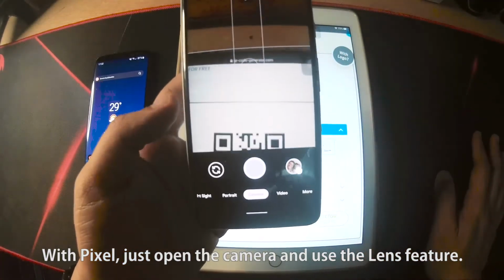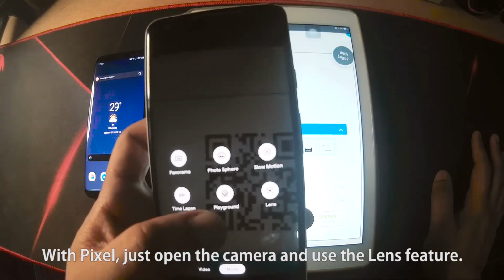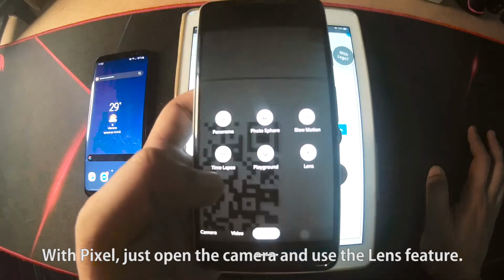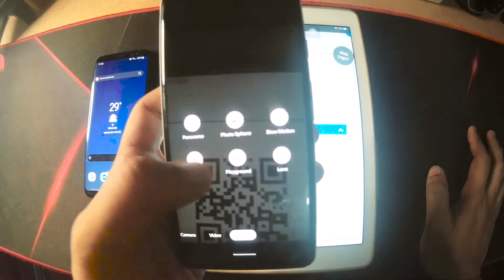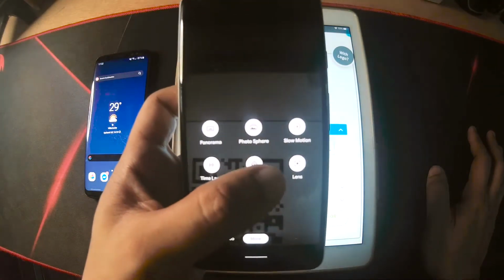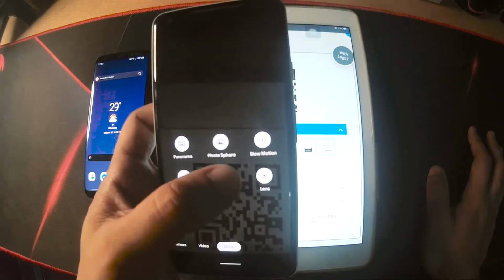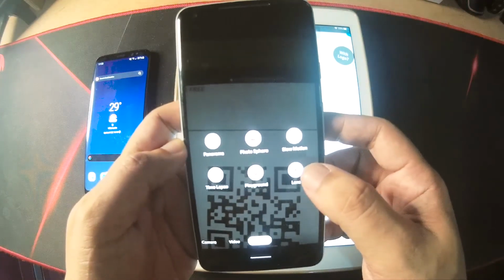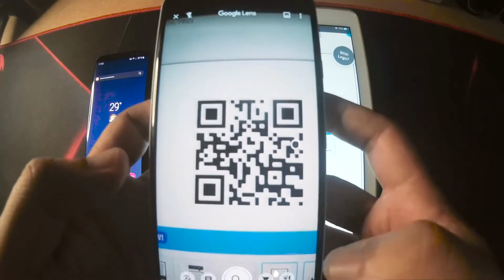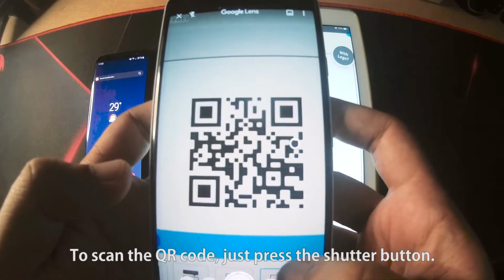So right here, the camera, we're not gonna take a photo of the QR code, but we're gonna use the lens feature of the camera. So you can see that the Google camera is packed with a lot of features: the panorama, photosphere, slow motion, time-lapse, playground, and lens. So this is the pre-installed camera app. It's not what you get from the Google Play Store. It's only for Pixel devices and Google supported devices. So we use Lens. In Lens, it's using artificial intelligence and machine learning to decipher what it is seeing.